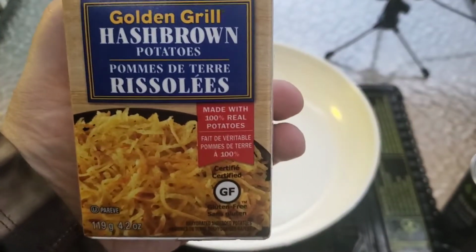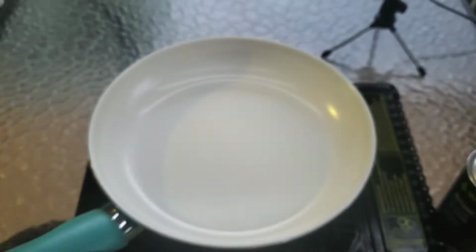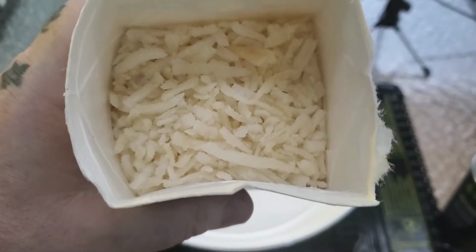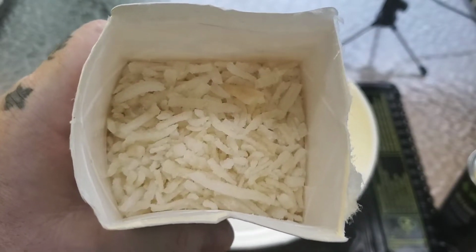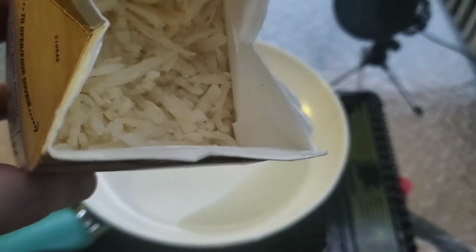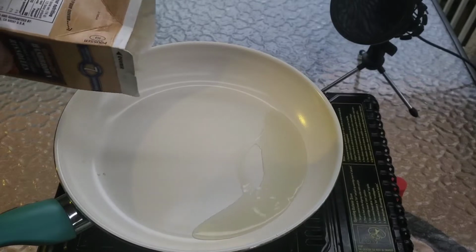Alrighty, so it has been 15 minutes, and let's just go open this up and see what it looks like. Okay, fully rehydrated, so all we've got to do is brown this up in some oil, but first I've got to drain this and let the pan preheat for a couple minutes, so I will be right back. Okay, and it says it does 7 portions, but I'm going to call this 2, so I'm going to get that oil moved around a little bit, and there it goes all back.